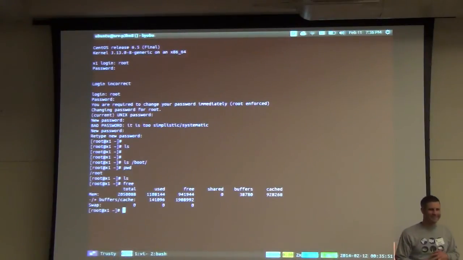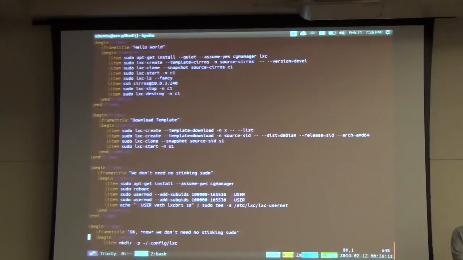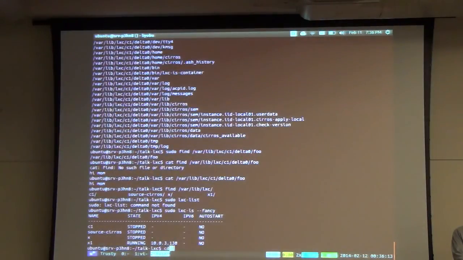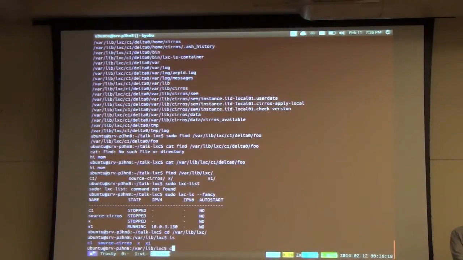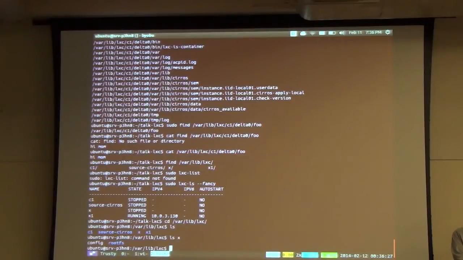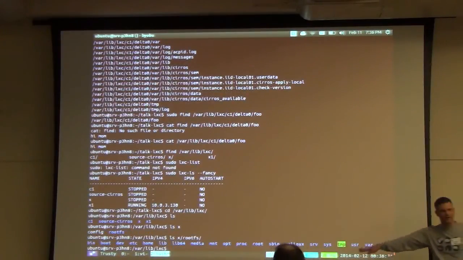So is this running in RAM or on disk, and how do you allocate that? Well, by default, there's a file. What happened here was when I created that template, when I create a new LXC container, I created this directory, because I called it X, very badly. And inside X, there's a root file system, and underneath there's a whole root file system.